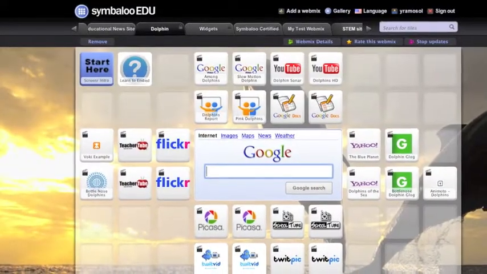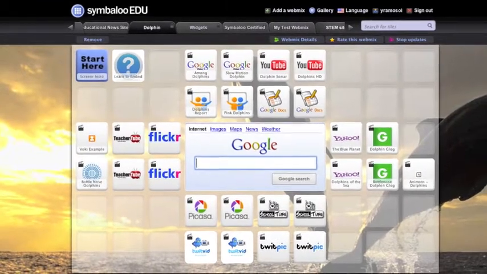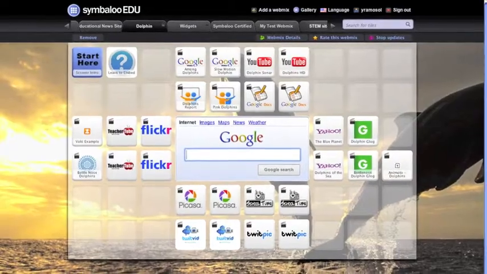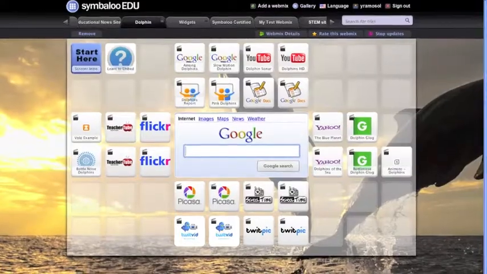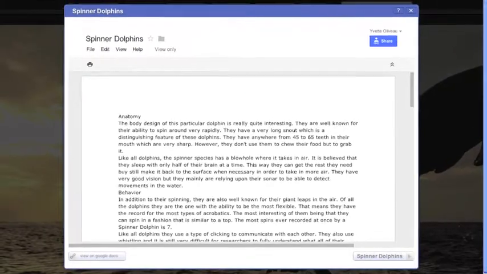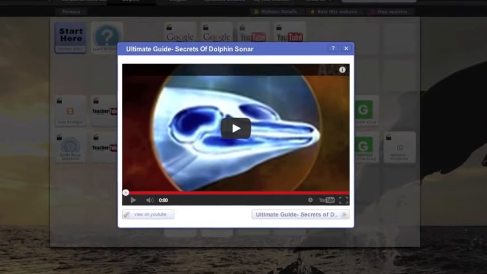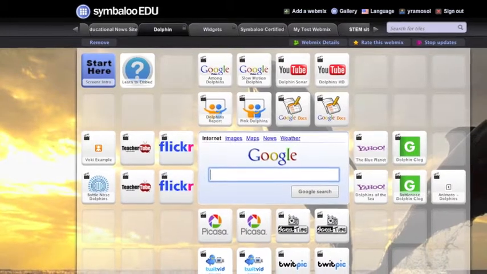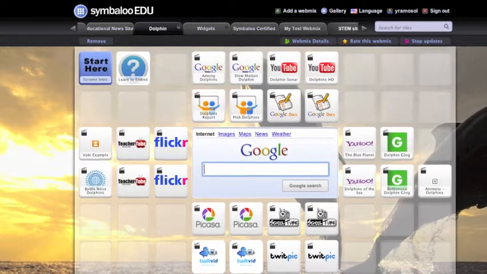But the real benefit for 21st century teaching is exemplified by this sample theme-based web mix. In this web mix, a teacher or student has prepared a learning environment about dolphins. As you can see, the web mix includes popular 2.0 tools like Glogster and Google Docs, as well as resources from YouTube and Yahoo. If the teacher chose, online quizzes, challenges, or web quests could be incorporated as new tiles, presenting learning milestones to be completed by the student in the order of their choosing.